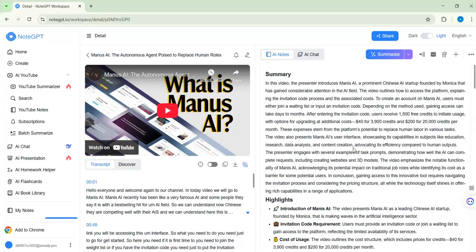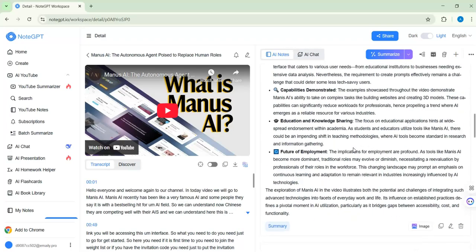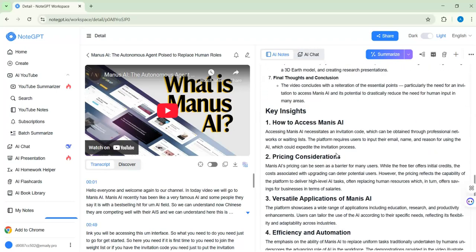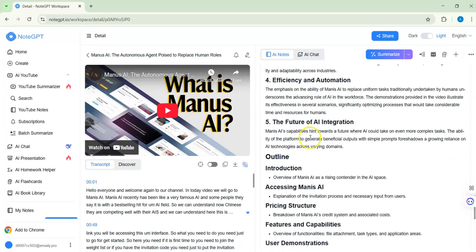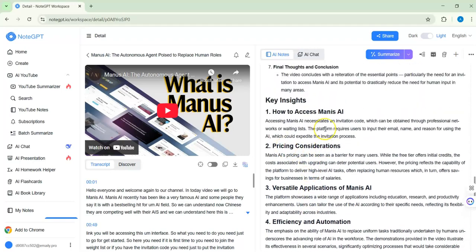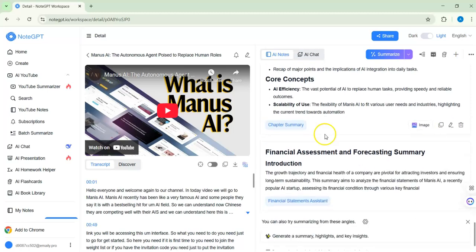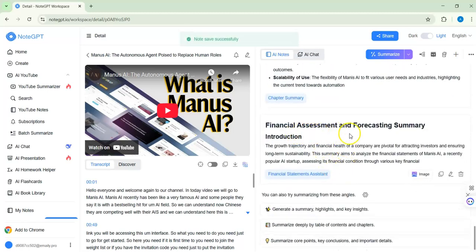I'm not sure if this is where they started. Summary with the video transcript. This is maybe the chapters. Yes, maybe this is the chapters we have, but I can see here pricing. Yeah, okay, this is the financial statement. Financial company.